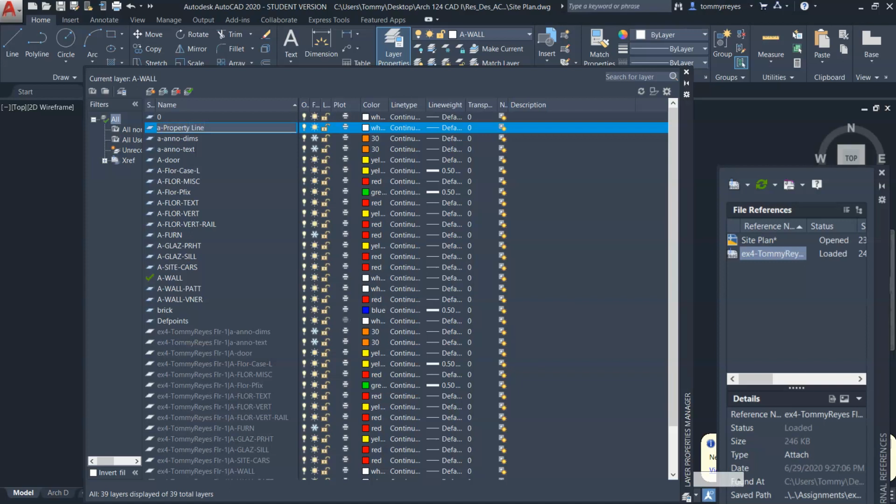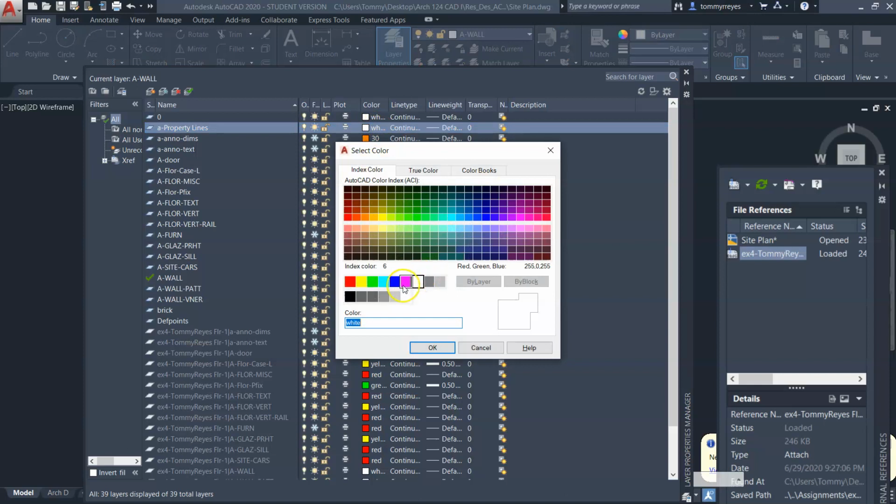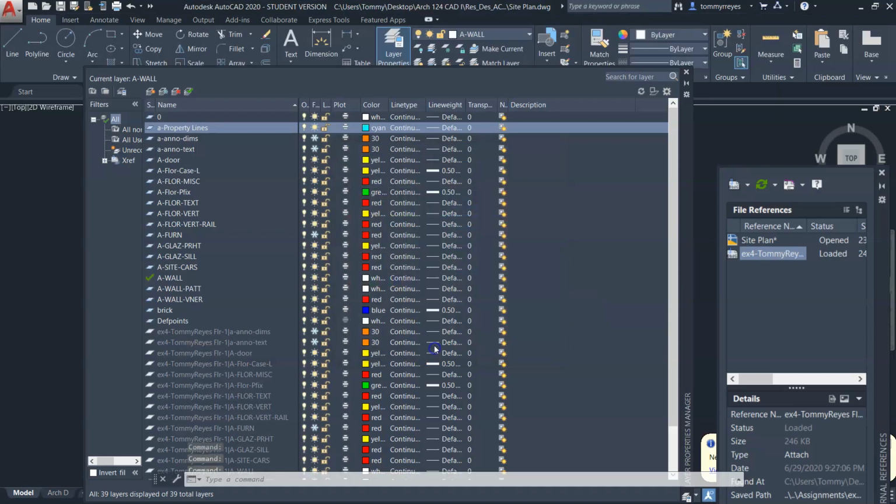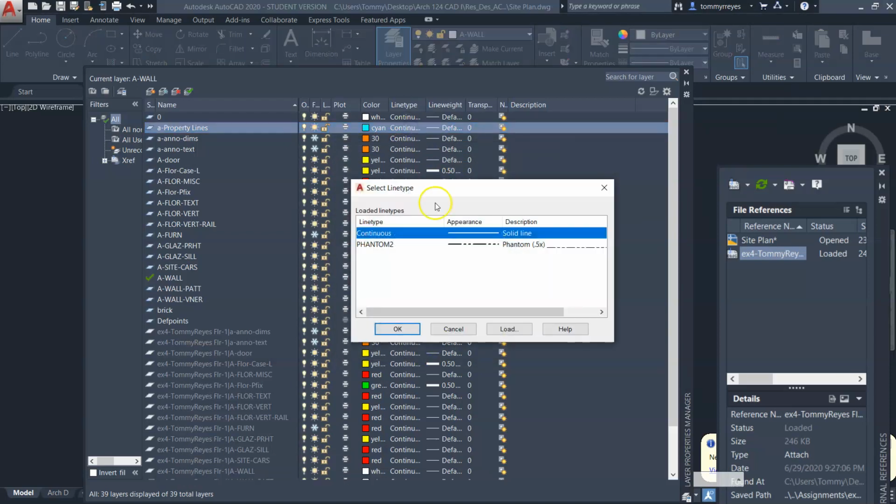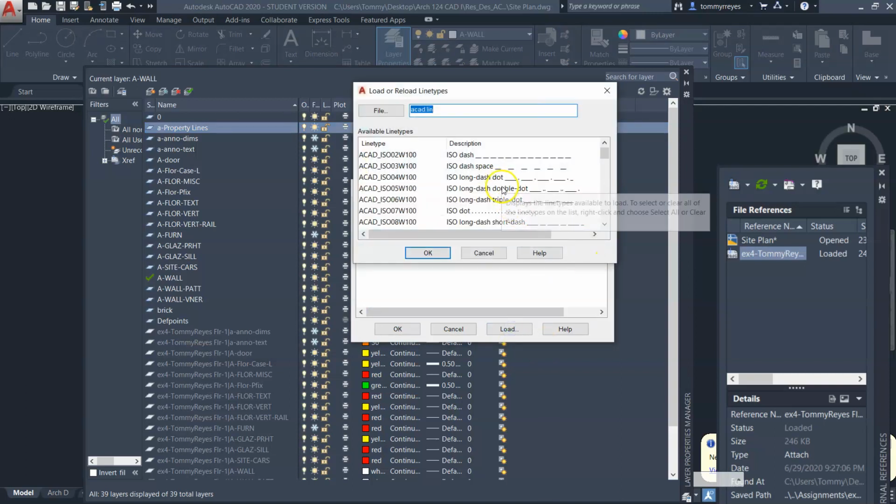Make this cyan, and this will not be continuous. This will be a phantom line. Actually, let's hit load.